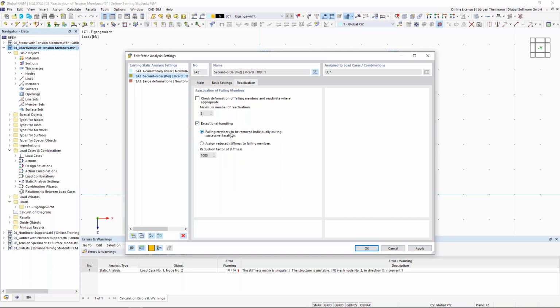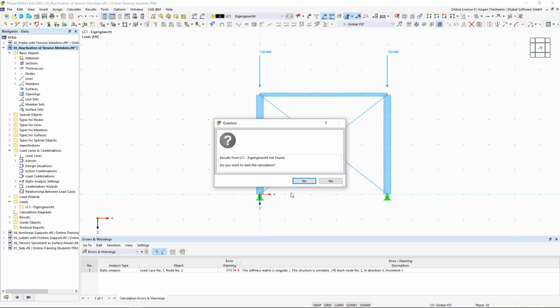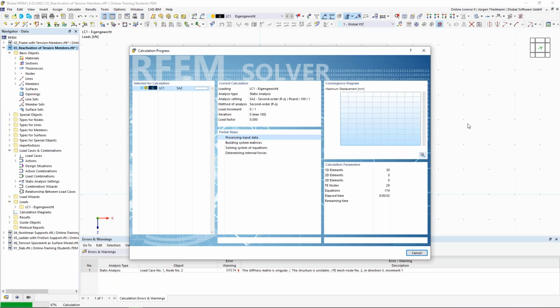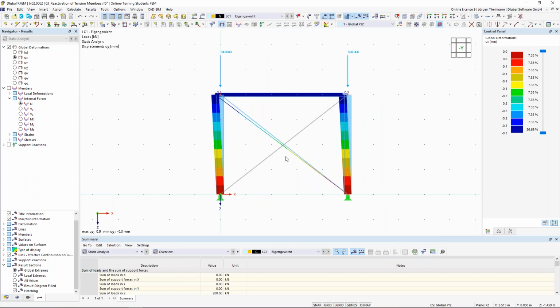Either I say failing members are to be removed individually, one by one during iterations, or I can assign a reduced stiffness to the failing members. So they don't totally fail, but they just reduce the stiffness as it says. I pick the first option to remove them one by one, say OK again, and calculate this load case once again. So this is something that can come in handy when you have a stability problem in your system with nonlinearity. The nonlinearity is a difficult word.